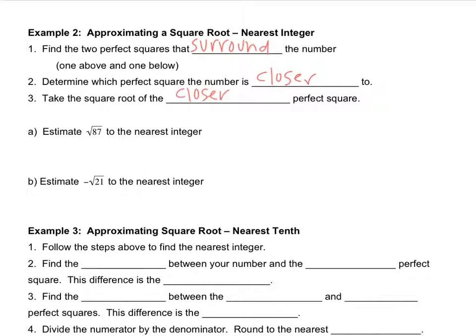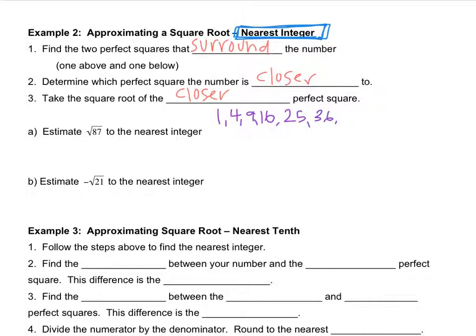So that's if you're doing it, look carefully, to the nearest integer. The rules are different for the nearest tenth, which is what we're going to do in a second. But these are the rules for the nearest integer. So, for example, we got to have our list ready. 1, 4, 9, 16. And these are a list of perfect squares. Hopefully you are familiar with some of them at this point.